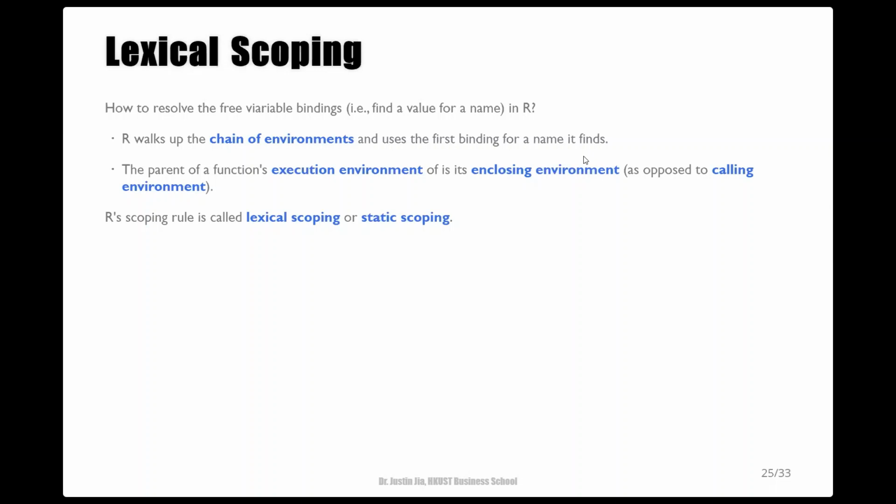In R, the parent of a function's execution environment is its enclosing environment, as opposed to its calling environment. So the values of free variables are searched for in the environment in which the function is defined. Because the search for name value bindings depends on the code's static structure, rather than the dynamic relationship manifested through the code execution, our scoping rule is called lexical scoping or static scoping.